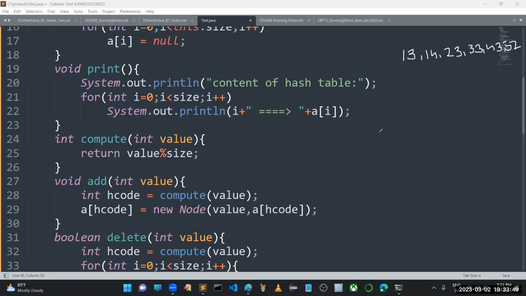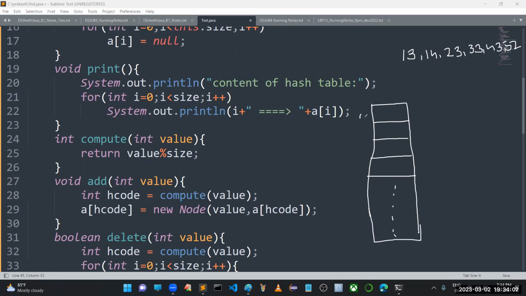Sir, first what it is going to be taken? Here we have to take a list. 0th location, first location, second location, third location, and so on.